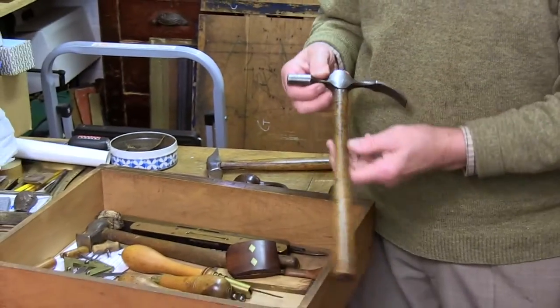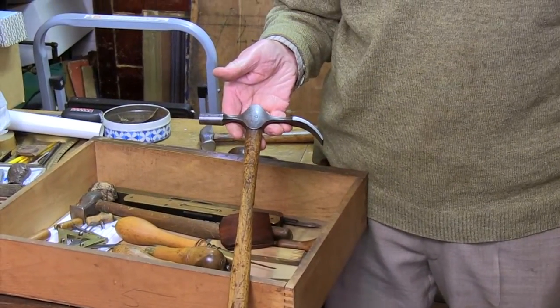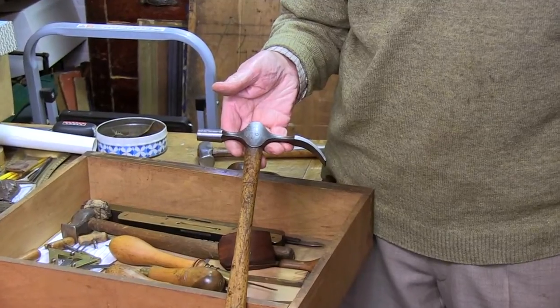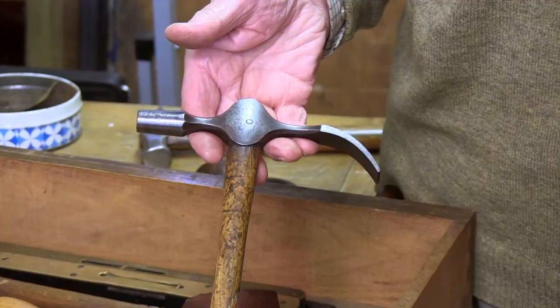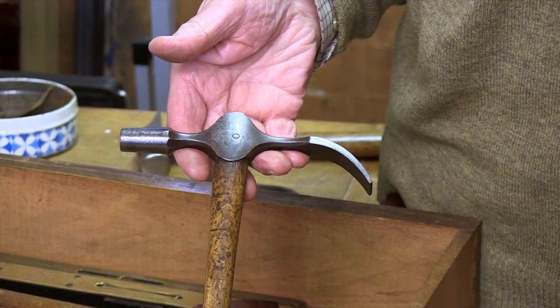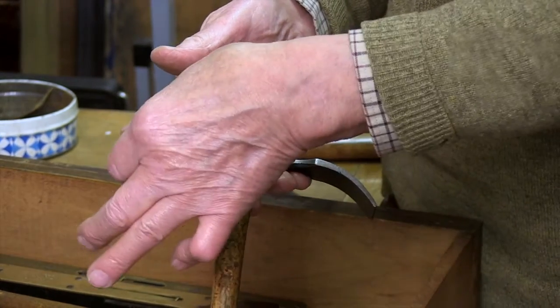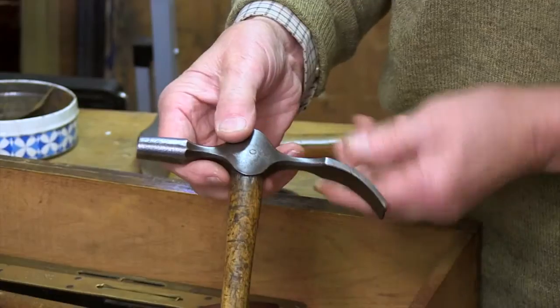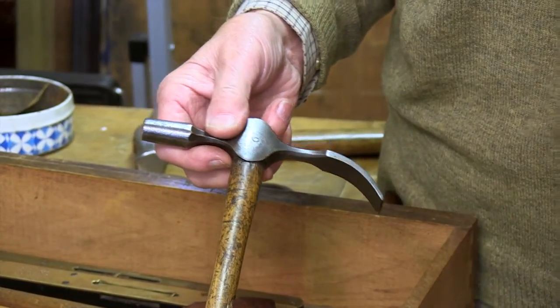Here is a very unusual hammer that there is no record of, that I know of, on the design, what it's actually for. Might be for some special form, like making shoes of some specific form. It's a very long distance from there to a small diameter head. But what this part is for, really no one's any particular idea.